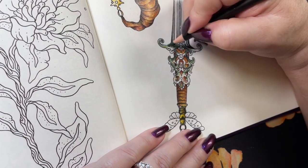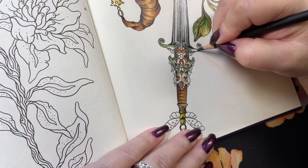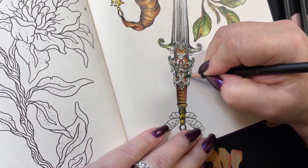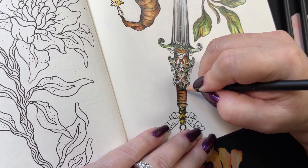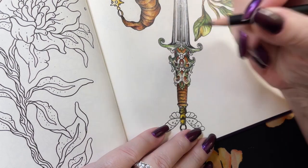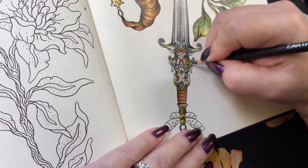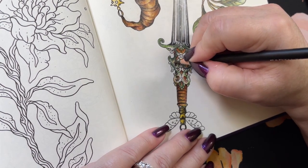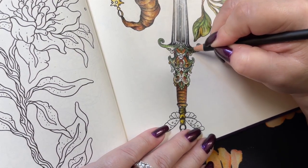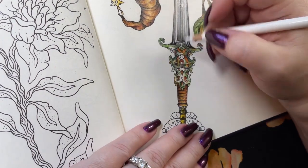Olive. Okay. A little of the earth tone. Trying to make these not exactly even. I want it to have a variation in it. Then I'm going to bring in the white.